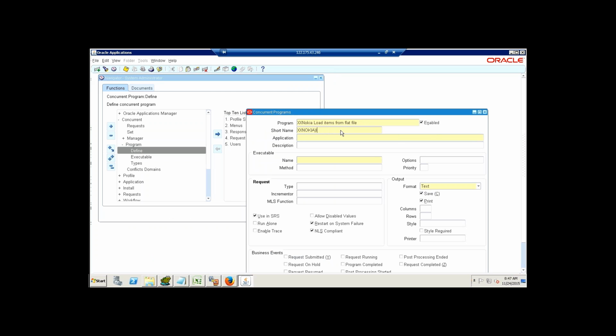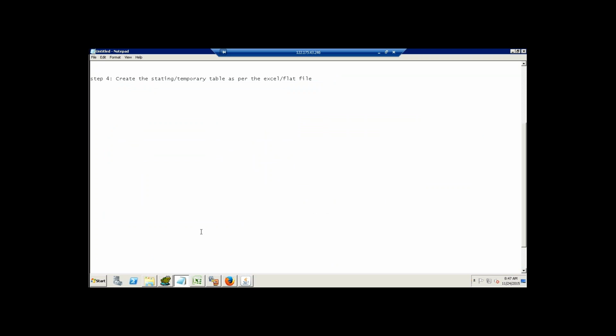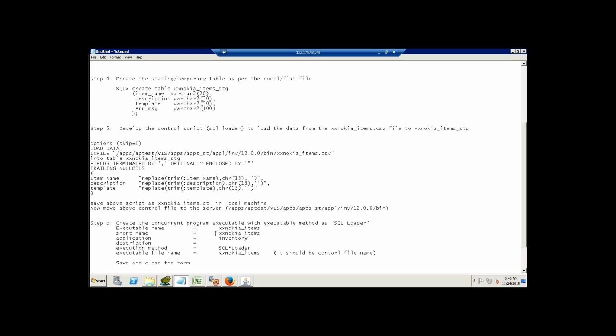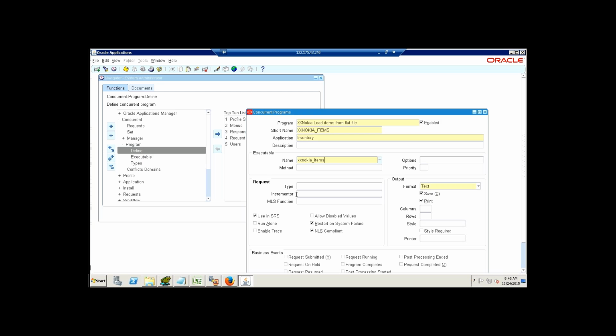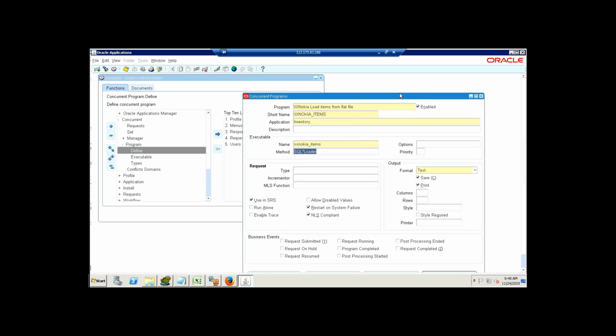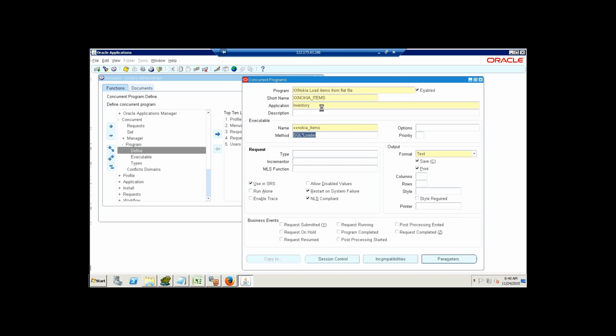Application will be inventory. Description not needed, but executable: the executable name what we have given here, this short name we have to give. So it's the same we are giving, so no confusion here. Okay. So that's it. Then save. It says SQL loader, just taken correct. Then save.